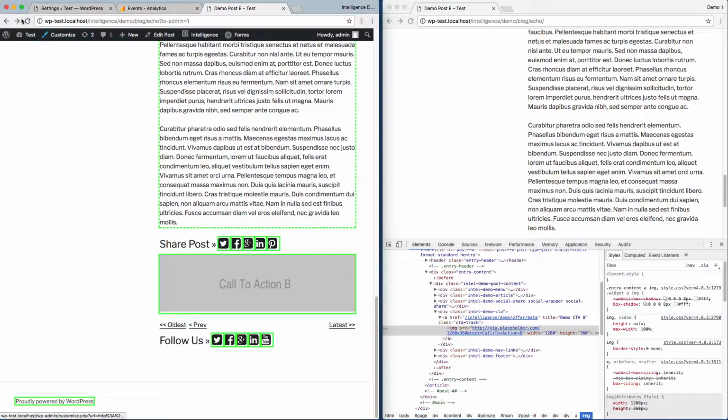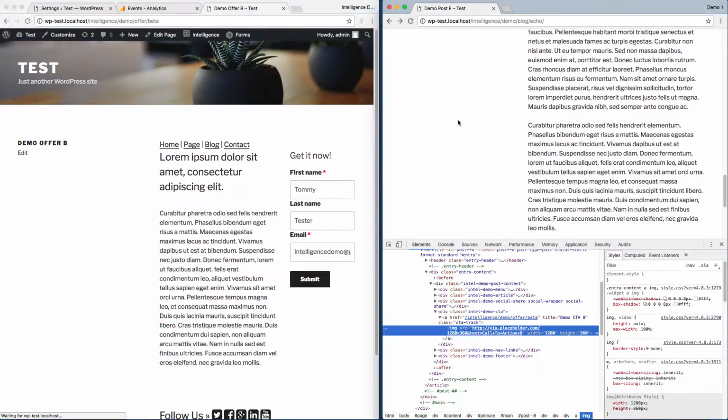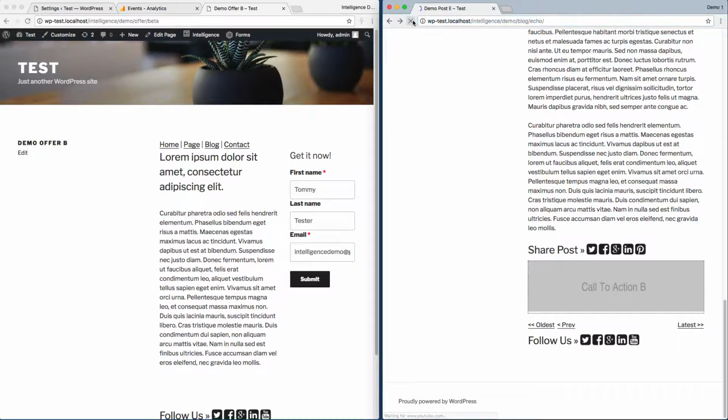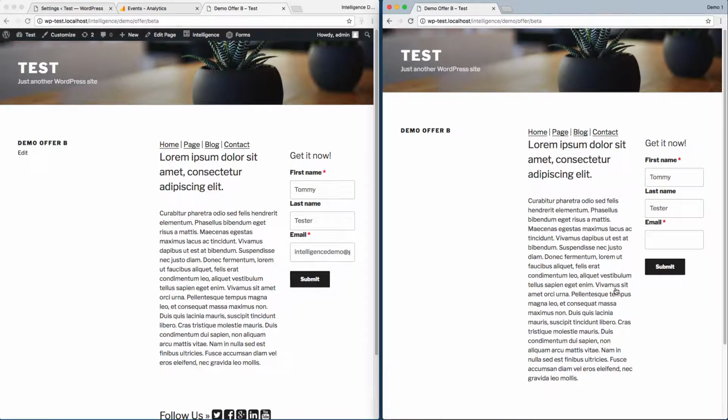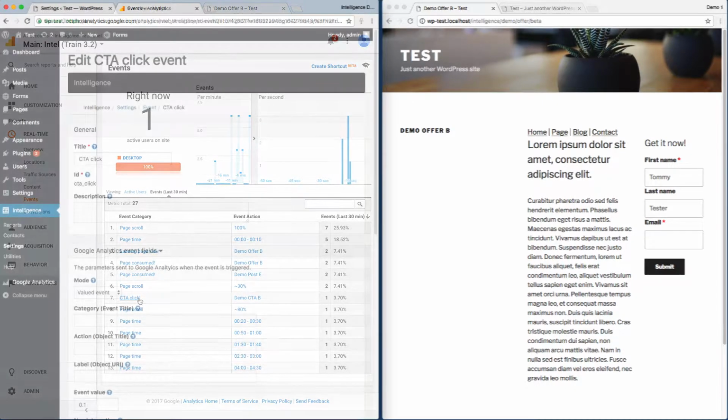Go back to my blog post page, refresh, and now we see our 10 cents is going through as a part of our page score. If I go over to my anonymous user, we can actually see this event in practice. Refresh the page to load the definition, and when I click my call to action, we can see it come over here, and here's our CTA click event. The exclamation point, of course, tells us that this is a valued event, and it now pushed 10 cents over to our site value score.